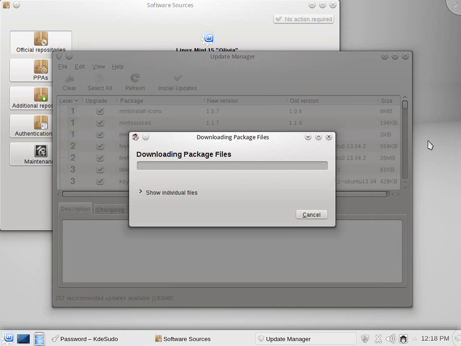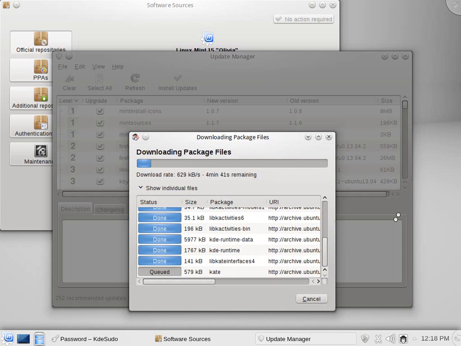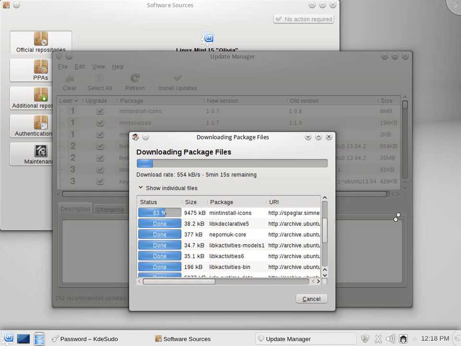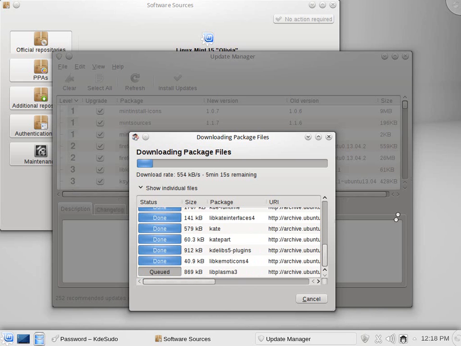As with any new installation, that first time updating brings you up to whatever the current is for all the security tweaks and other things that have come out for your particular software package. And this can normally take a little while. Although it only says a few minutes here, I have a feeling it's actually going to be longer than that as it gets through the different package files. And in fact, here, I'll let it show it to me as it's going through and pulling down the individual items. So some will take longer than others based on their size.